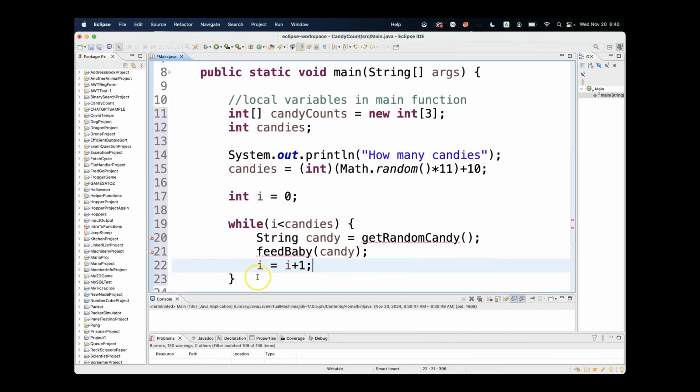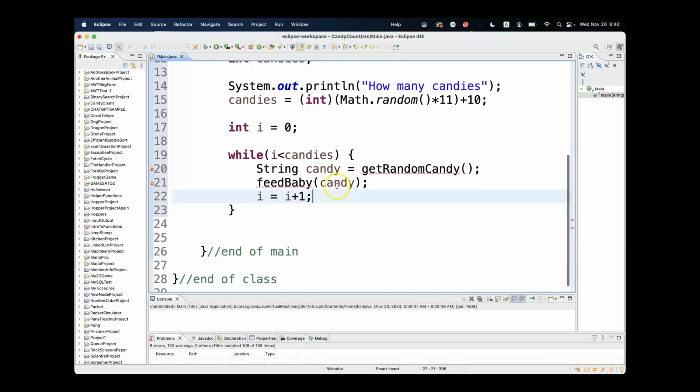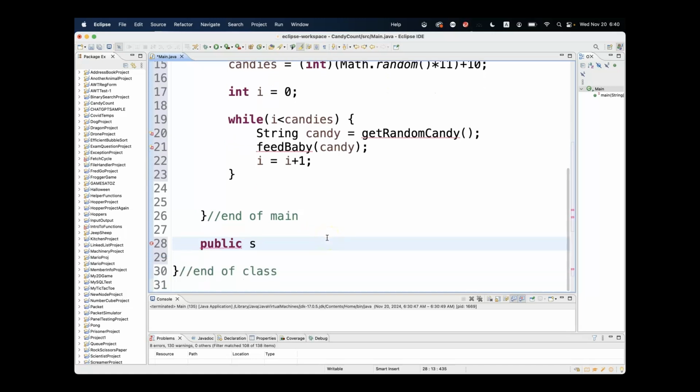Okay. So now that we've done that, let's just have a look at how to design these functions. GetRandomCandy doesn't have any parameters, but it does return a string. So after the main function is finished, let's design the getRandomCandy function.